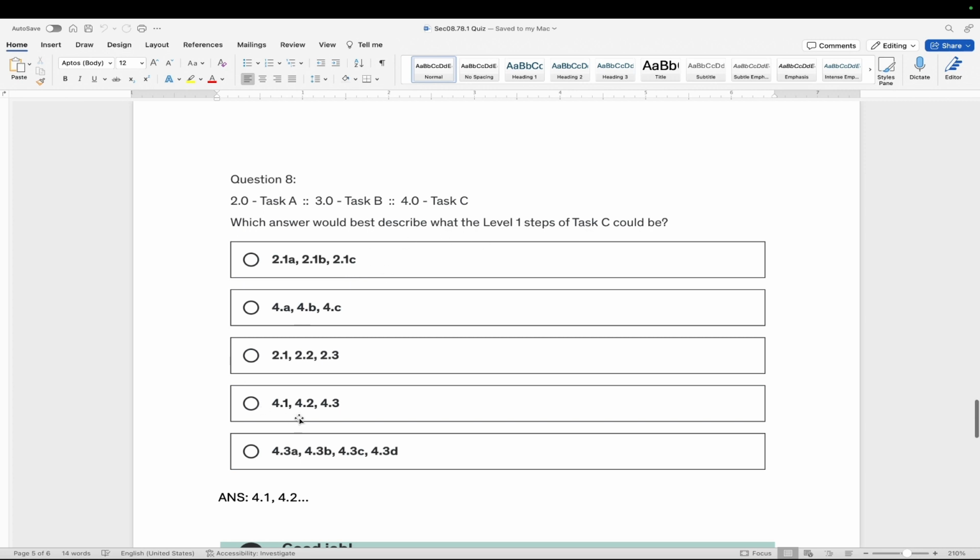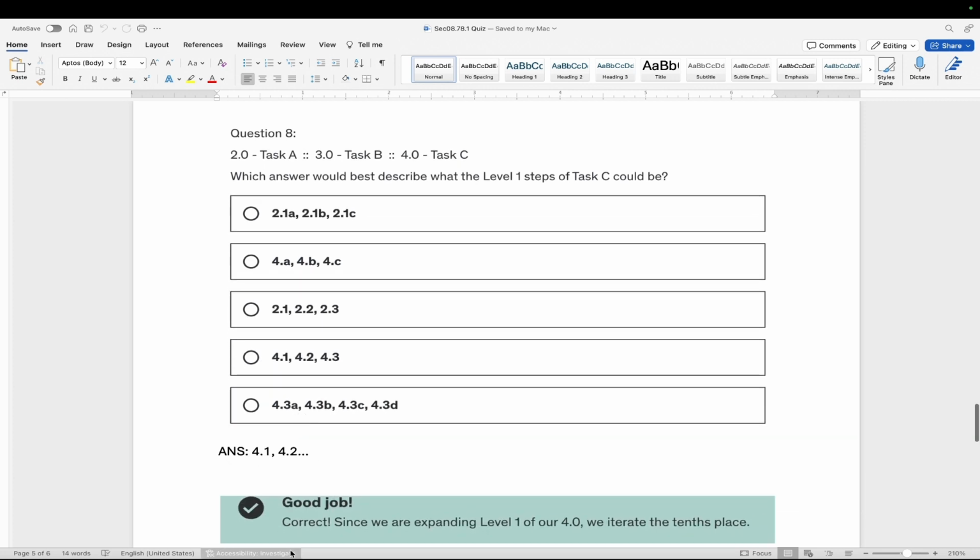Level 1 step is this one, as mentioned earlier. The correct answer is 4.1 onwards, since we are expanding level 1, task 4 of our 4.0. If we're going to expand this one, 4.1, 4.2, 4.3 onwards.